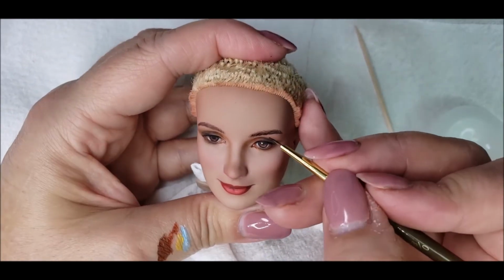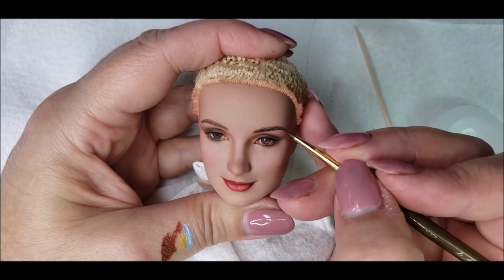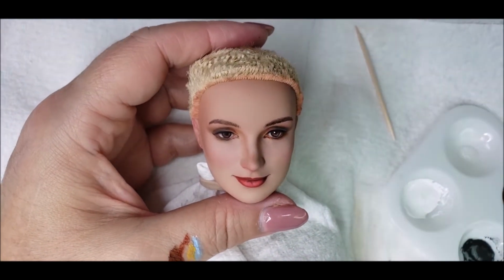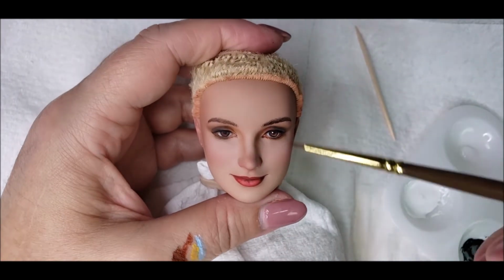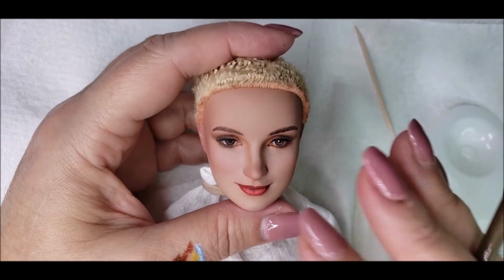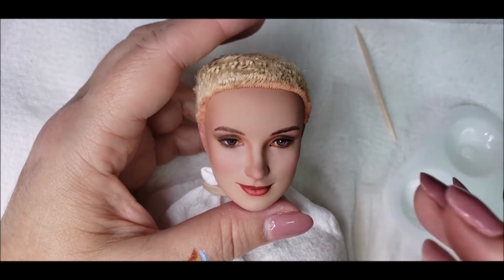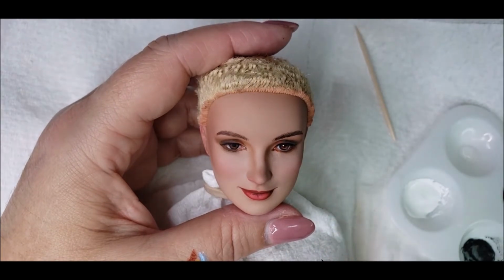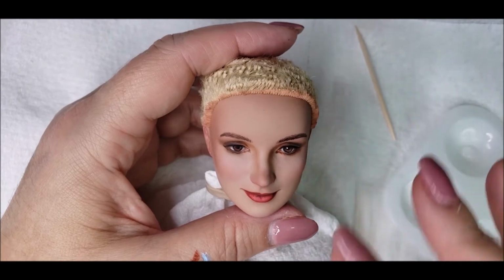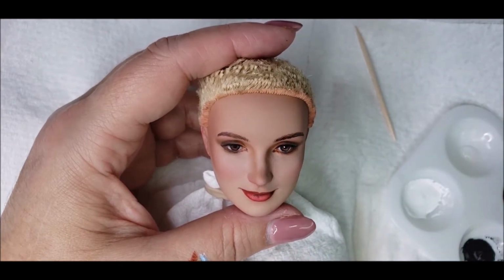A fun way to add dimension to your eyebrows is you can start by penciling them in. I often do, but I didn't today. You can pencil them in, come in and start doing your hair-like strokes with the browns or whatever color you're using, and then go over it with a PanPastel, seal it, and then go back over it again. It's just going to create this depth, which is what we're looking for.